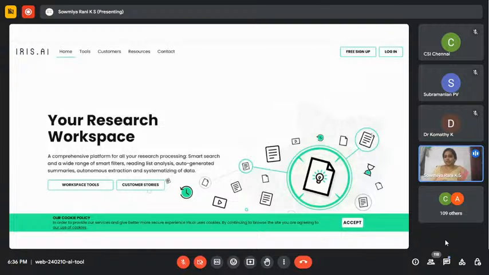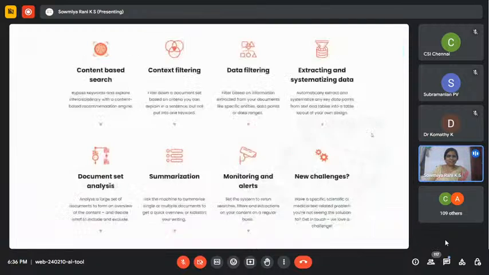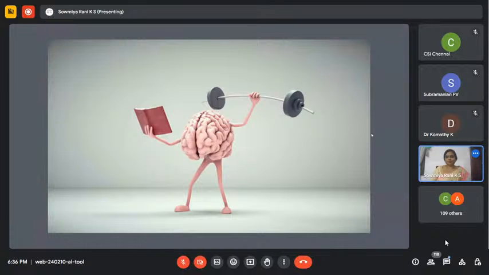Iris.ai is a tool that is not yet available for individual use. It's restricted. It has a waiting list at the moment. But once we do have access, then Iris provides a lot of filtering, because when we want to find papers, we want to add a lot of filters. So, okay, I want to have a paper on this particular topic that has applied this particular methodology, that has worked in these particular systems, and so on. This multi-layer of filtering that we might require, Iris might help you to do that.